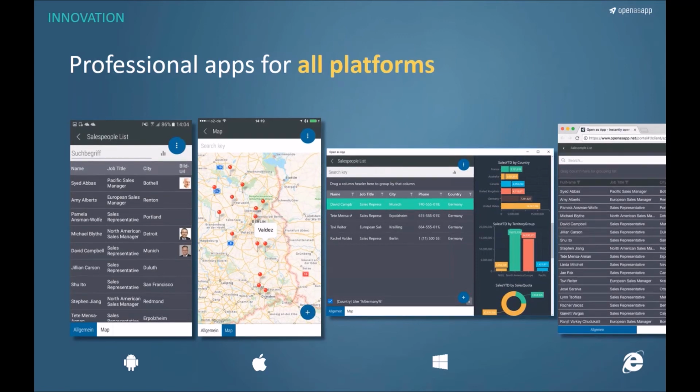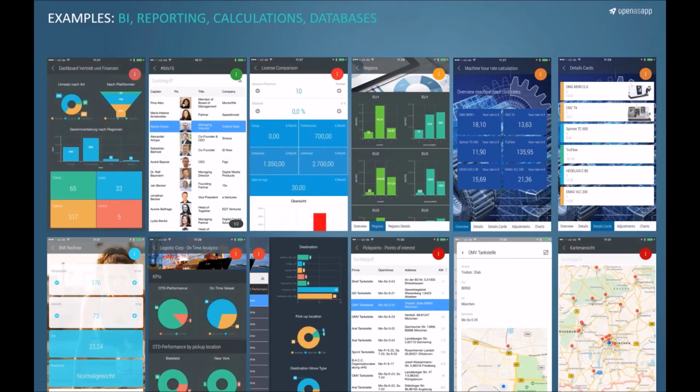Now, these are just a few examples. Our service is brand new, but we closely work together with a number of big companies like insurances, car manufacturers, logistics companies, and so on. And we have learned a lot about their needs so far. For them, it's all about easy rollout, reporting, and security. And that's basically what we are good at. And no matter if it's for your HR department, your sales department, your controlling maybe, or your management, and so on, there are use cases for OpenSAP everywhere and for everybody in your company.